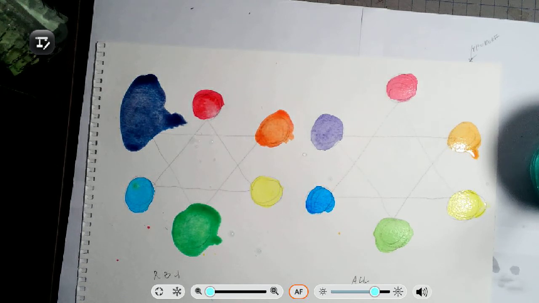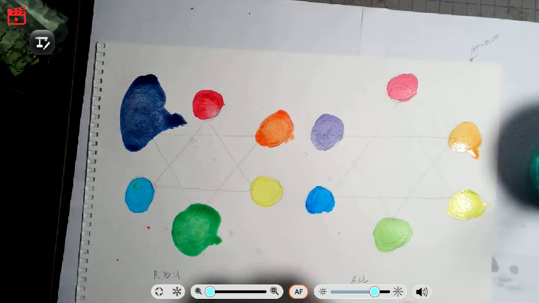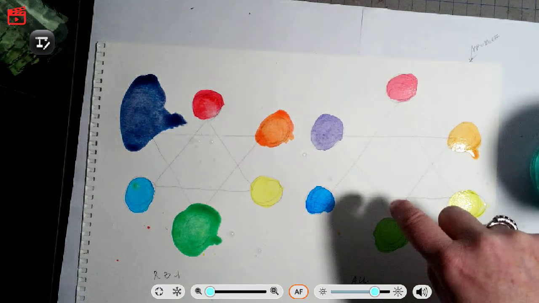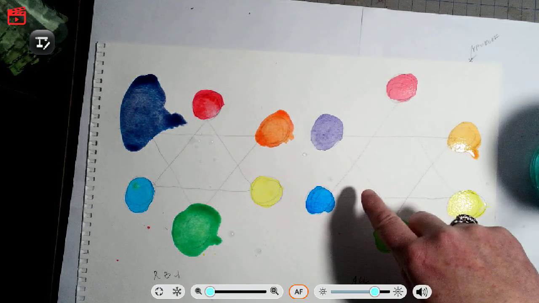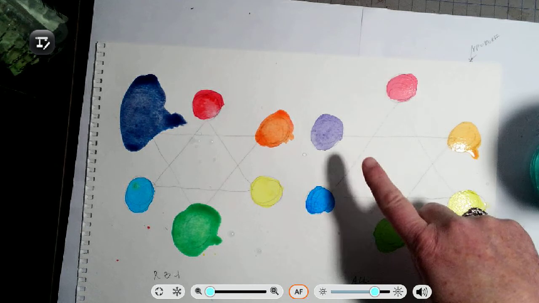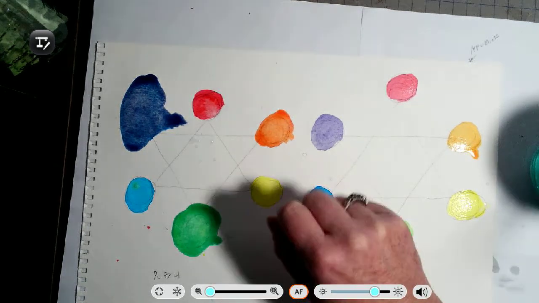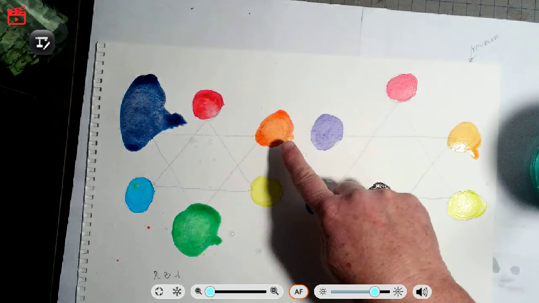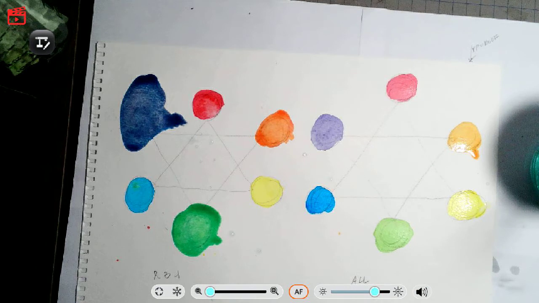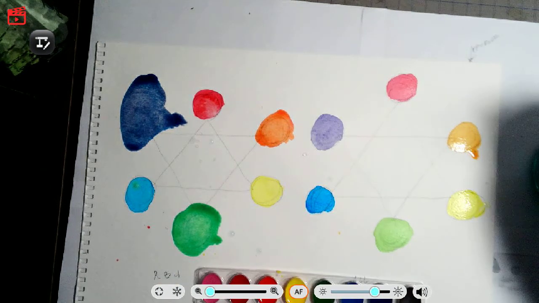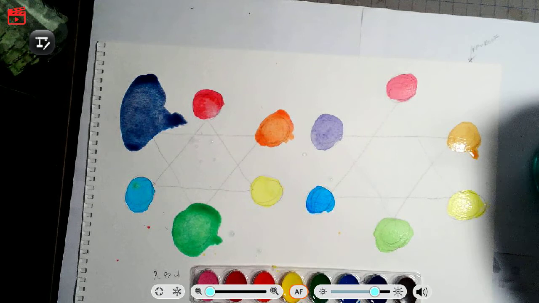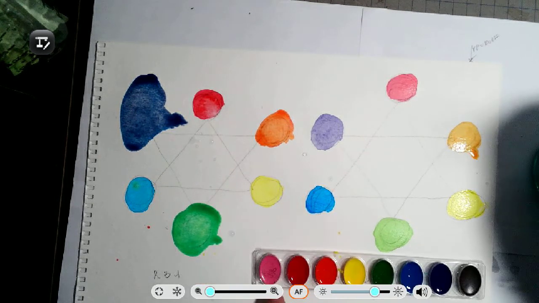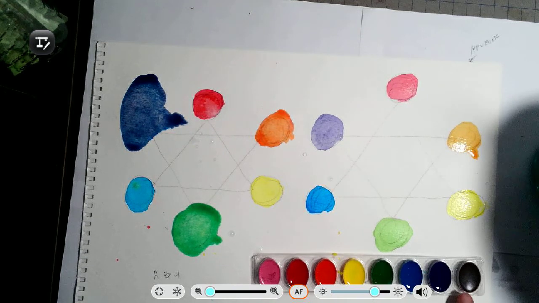So one of the things that tells you is that blending colors, rather than using a single color, like coloring book coloring, is better than using just a single color. So if I want to make this orange a little bit more intense, or I want to neutralize it, for instance, I could add a little bit of blue to it, and I'm going to start to get some browns and things like that. So the rest of this color wheel here, I want to figure out where the rest of my colors go. I have this kind of pinkish color at the end, and I think that that's black.